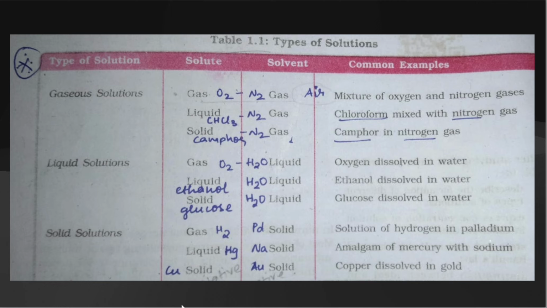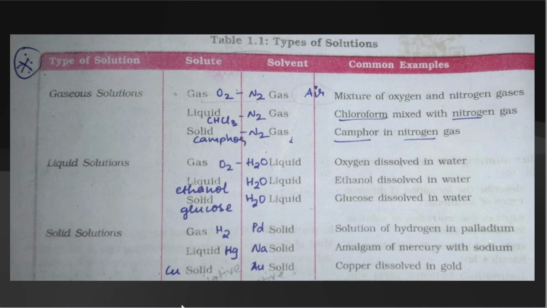So coming to the types of solutions, they have given each and every type of solution and an example for each type, with different solutes in it. First, looking at the gaseous solutions, we have three forms of solute, that is gas, liquid and solid, and the solvent will be gas. Why so? We saw that the solvent determines the physical state of the solution. So whatever the solvent is, the solution also will have that particular physical state, right? So if it is a gaseous solution, then obviously its solvent should be a gas, for you to know.